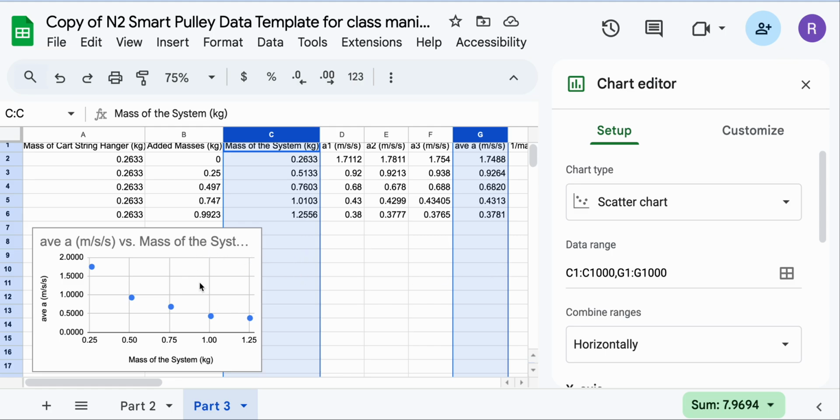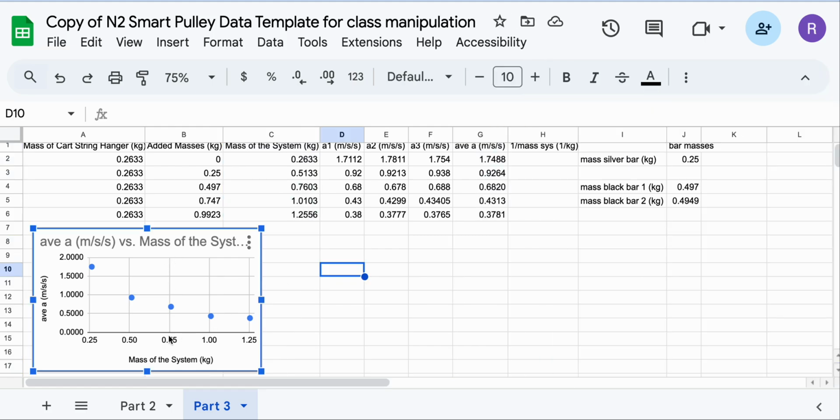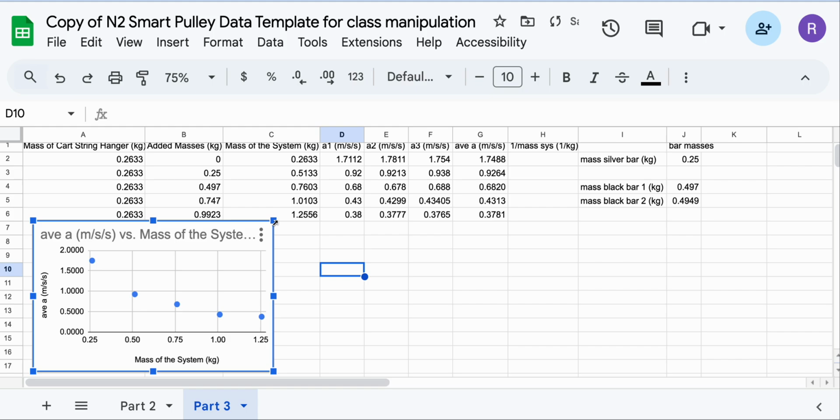It's important to check to make sure that what's showing up on the graph is really what's there. So right now, my biggest average acceleration is 1.7, so I'm going to look on my y-axis. Is my biggest value around 1.7? It is. And then I want to look at my biggest mass of the system. My biggest mass of the system is about 1.25, which that value is my biggest mass of the system as well. And it looks here like as the mass of the system got bigger, the acceleration got smaller. This is not the shape of any graph we've seen up until now.